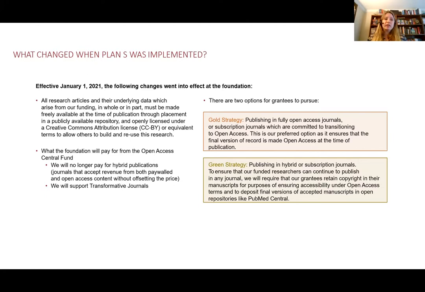And then we have added the green or self-archiving or what is called the rights retention strategy route as well. Lots of different terminology floating around there. So I'm trying to define it all, but essentially there's the archiving or sharing of a different version of the manuscript. Before, we've always had a staunch position that we pay for the final version of record to be open access. And we have now changed our position on that.